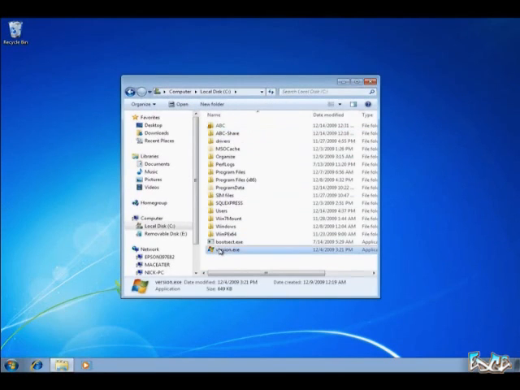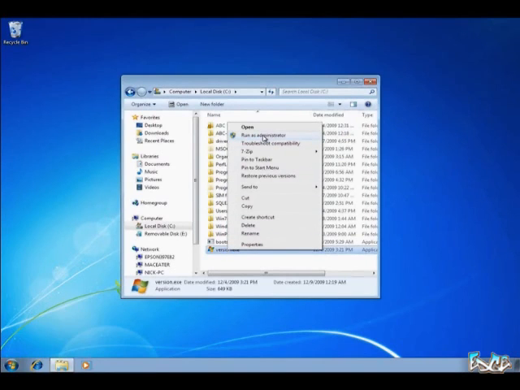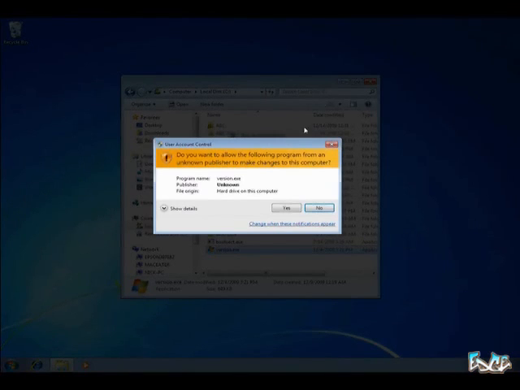If you try to run an application with privileges, and I'll do that by right-clicking on this application and choosing Run as Administrator, you'll see that the rest of the desktop becomes dim and disabled. I can't click on anything. That's what Secure Desktop is. As you recall in the user account control settings, if I move it to the position just below the default position, the Secure Desktop will be turned off.